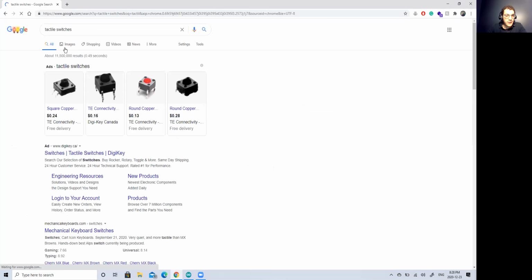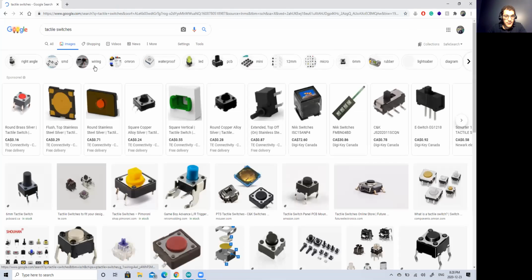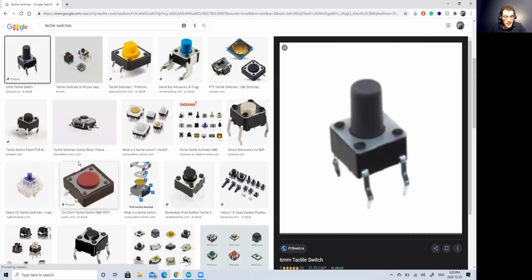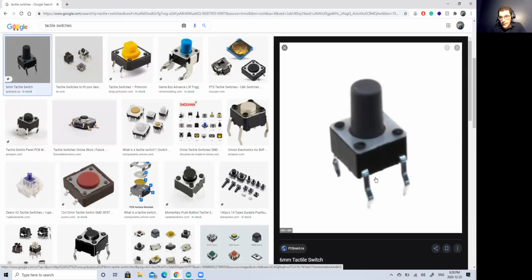If I just go to tactile switches, you'll see something like this or even like this, that there are two legs on one side and two legs on the other. The idea here is that the legs on the same side are connected to each other.